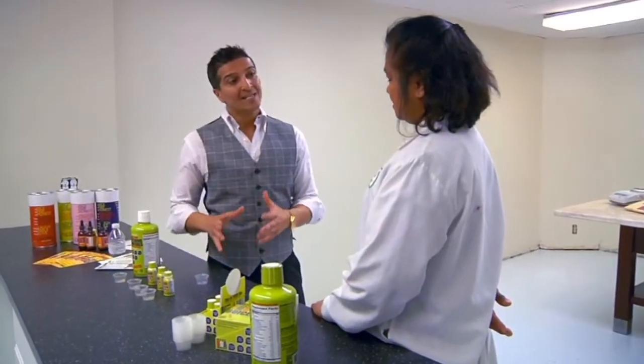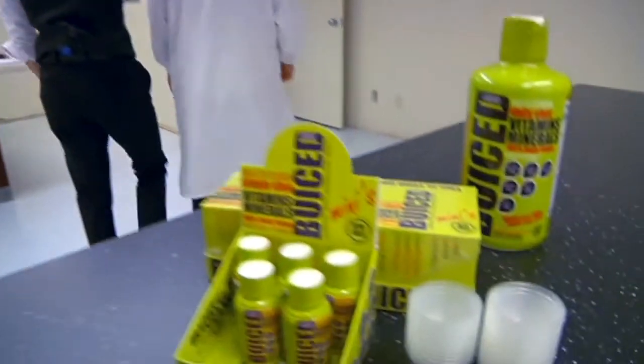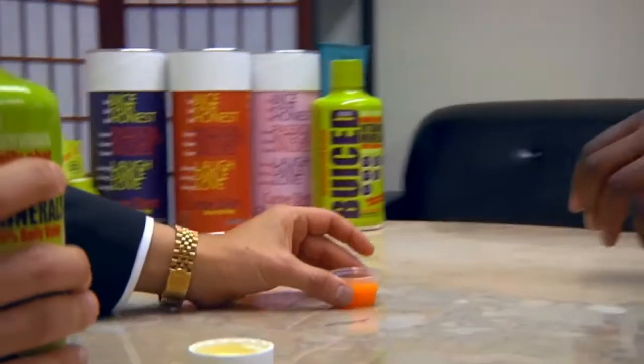Elvie nailed it. Ray loves number three and plans to bring in Freddy from Hatch Business Solutions for his sign-off. Freddy wasn't that crazy about the original taste, so Ray is nervous for his feedback. For Freddy to really put his energy behind Boost, they've got to make him love it. Coming up — will the new flavor go down smooth with Freddy? What do you think, man?